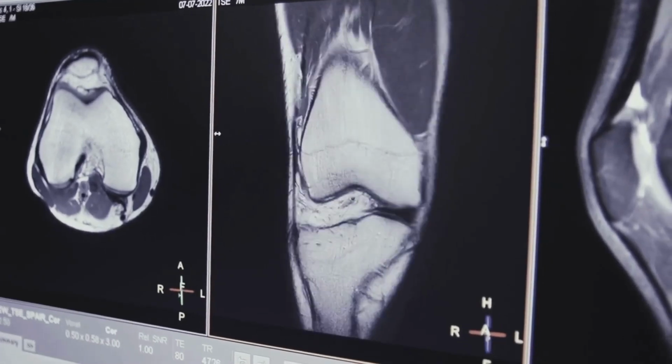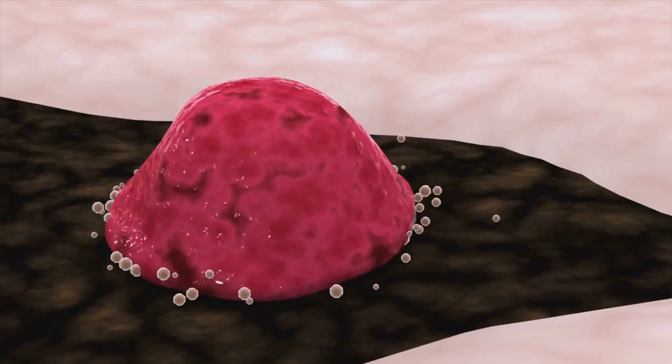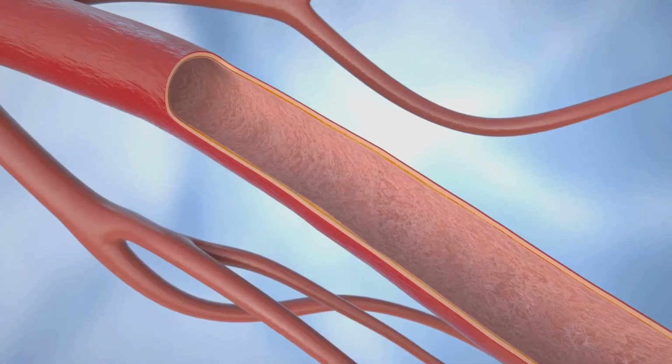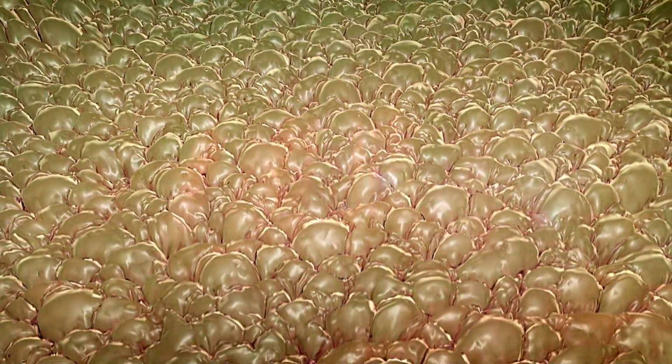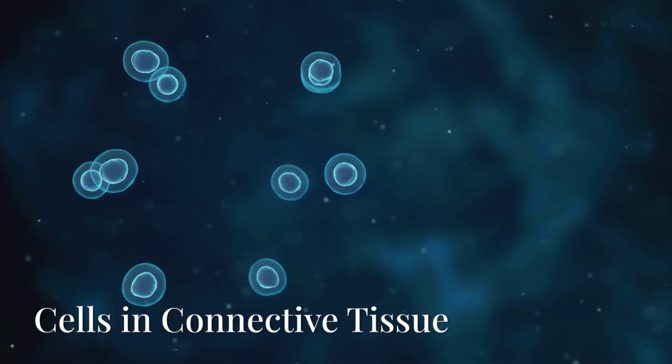Cartilage healing is a slow process because cartilage is avascular, meaning it lacks a blood supply. This really slows down nutrient delivery and the repair processes. Now, moving on to more types of connective tissue. Elastic tissue is found in the walls of arteries. Areolar tissue is found under the skin and around organs, and adipose tissue stores fat, also found under the skin and around organs.